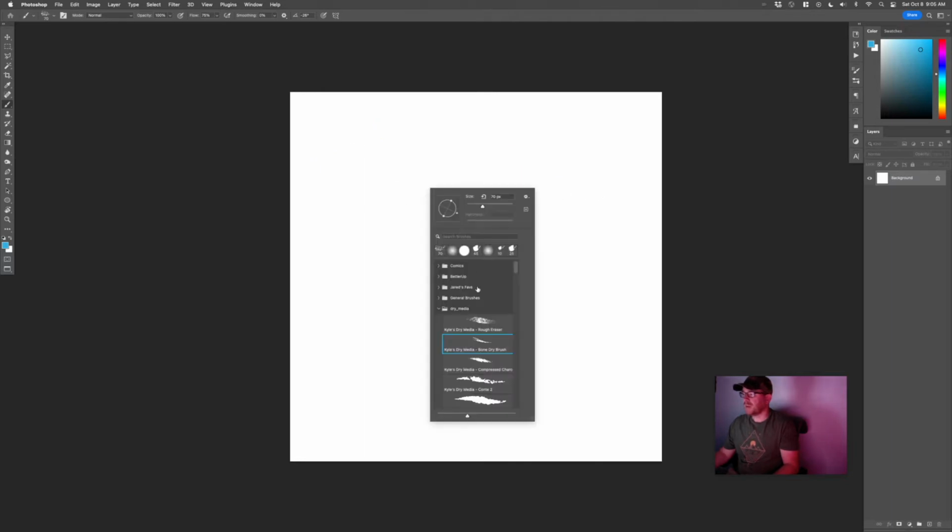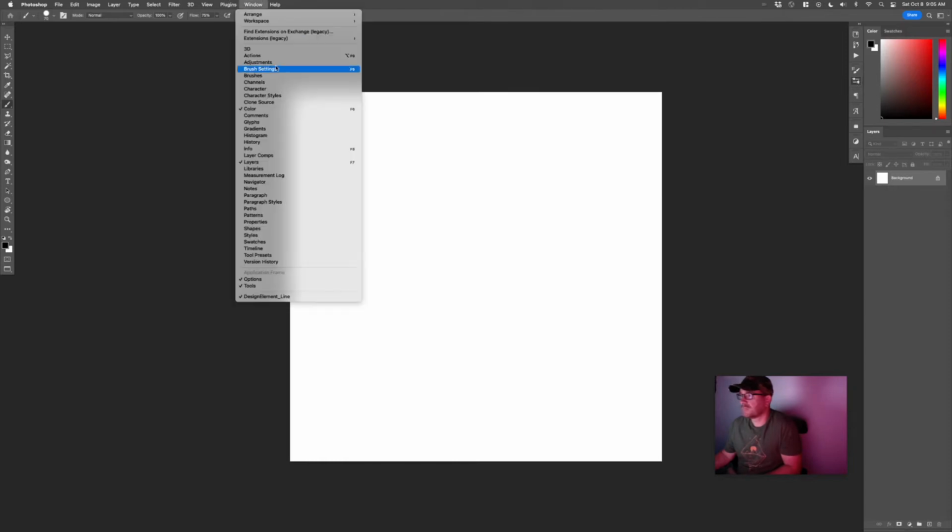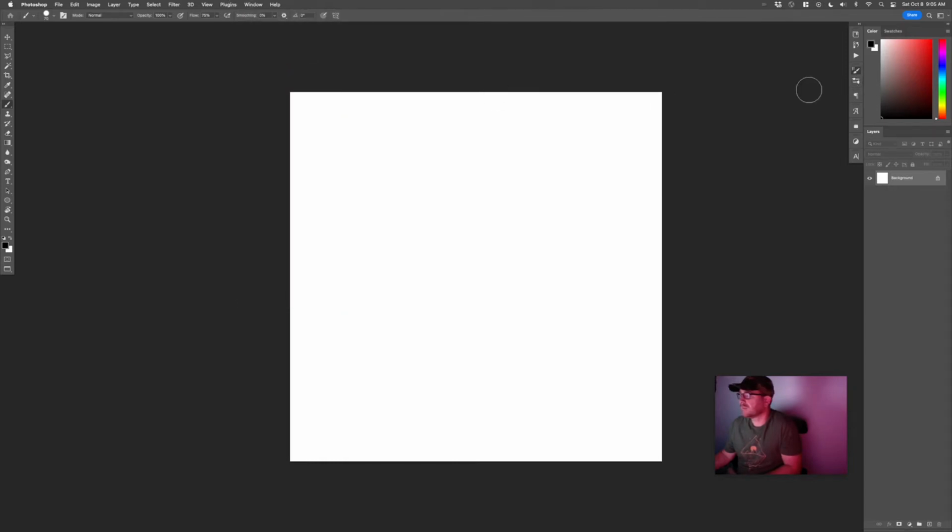I'm going to go back to my standard brush here and just reset. Oops. E for brush. There we go. There's another palette that I want you to try to access. The brushes, brush settings.